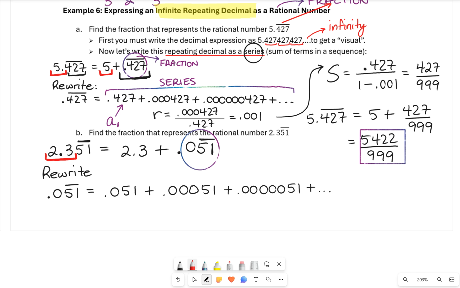So go ahead and go from here. You know that this is your A1. Go find out your R by doing the latter term divided by the prior term. Go find the R. And I'm going to go ahead and tell you that as you work this out on your own, the final answer to this problem would be 388 over 165. But do take the time to try and work this out on your own, okay?